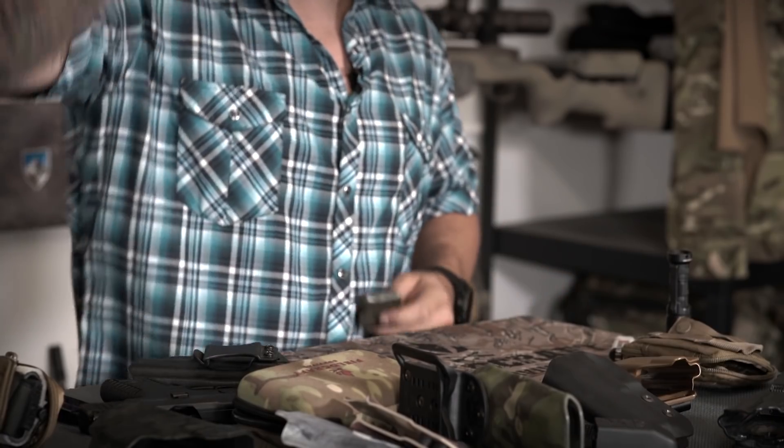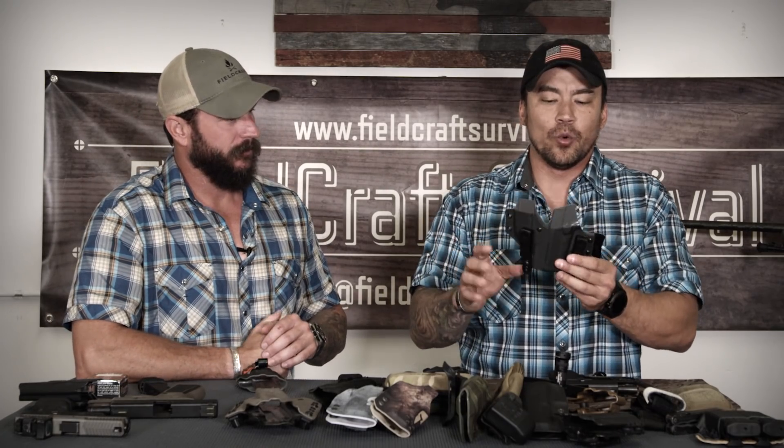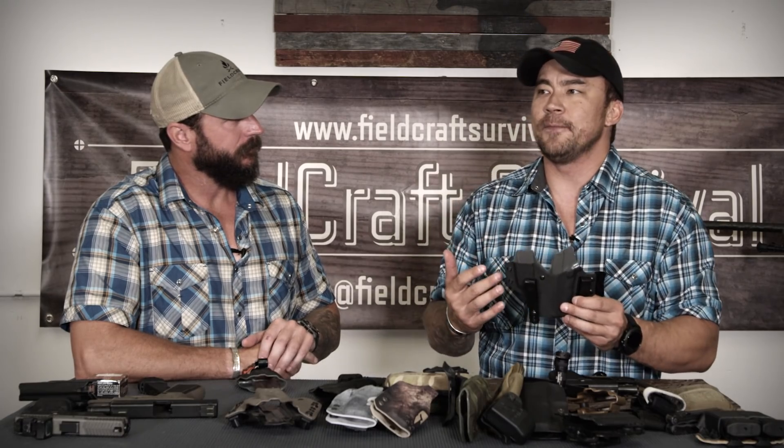What I created is a trigger guard for this gun with a lanyard system. You put it into your belt loop, and when you draw, it's connected to your belt loop — it pops off, and then you go to work with the gun. The cool thing about this is it makes everybody equal dimensionally. If you're a larger person or pear-shaped, carrying might show — you don't want to print or signature the fact that you carry.